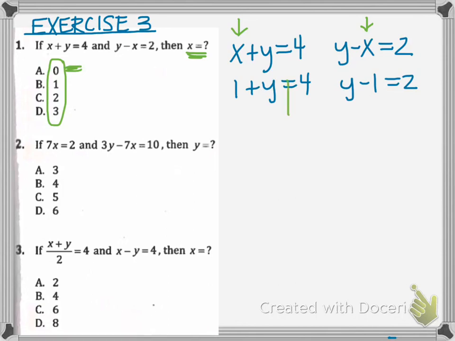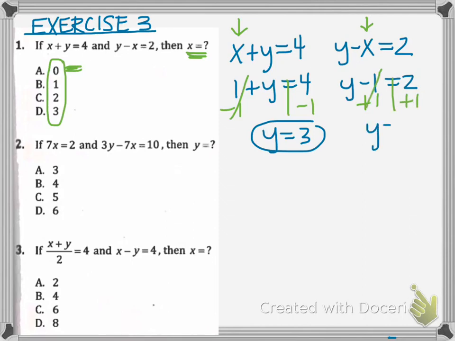The equation on the left, I'm going to solve for y by subtracting 1 on both sides. So I get y equals 4 minus 1 is 3. Okay. Now I'm going to replace the x on the other equation, or I'm going to solve the other equation for y. I'm going to move that minus 1 to the other side by adding it to both sides.